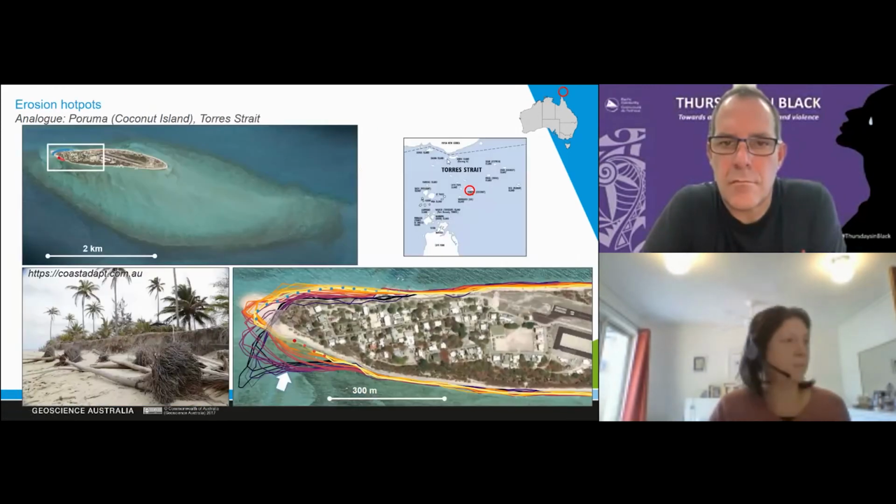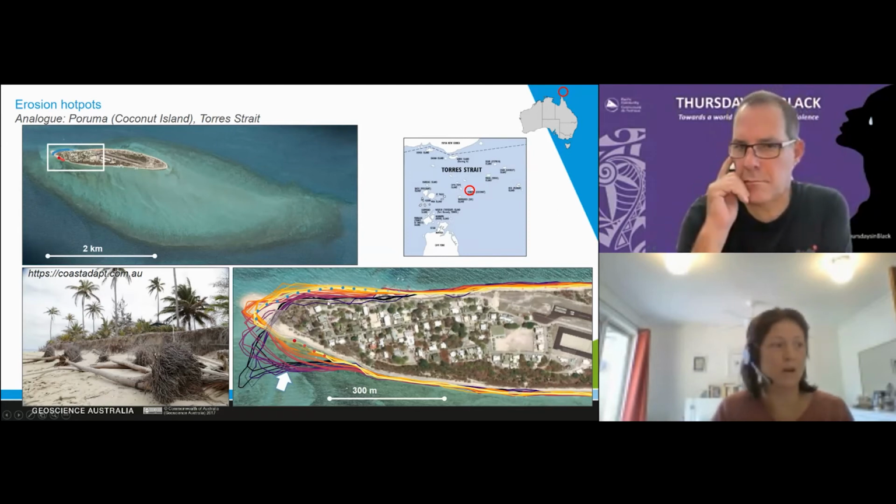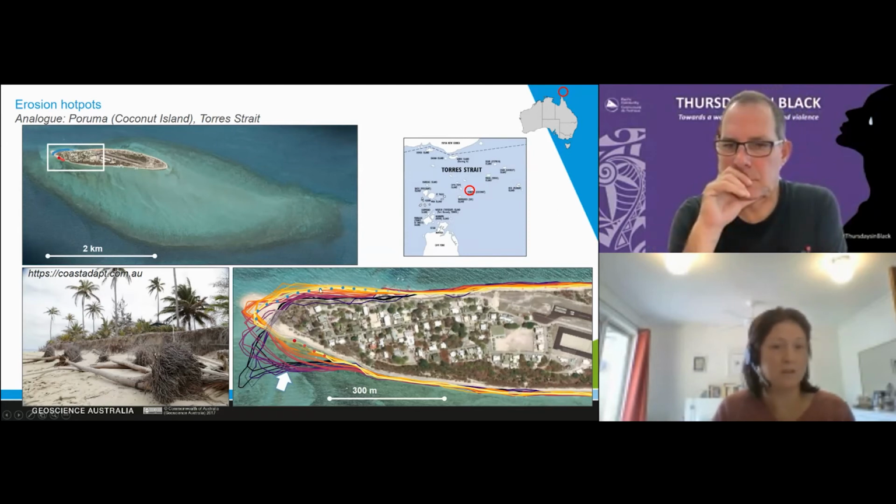So the last Australian example I want to show you now is obviously off northern Queensland here in the Torres Strait at Poruma or Coconut Island. And this island's only 2 kilometres long. And at the western end of it, you can see significant amounts of change with that northern side of the island prograding and the southern side of the island eroding. And here's an image taken from the southern side of that island where the coconut palms are falling into the ocean. This is obviously really important for the locals with the potential loss of infrastructure on the southern side of the island and the progradation over there on the northern side of the island. So both of those products, the 30-metre spaced point statistics and the contours, illustrate that type of change.